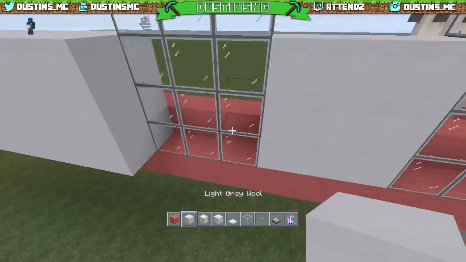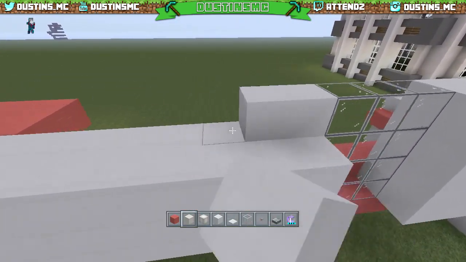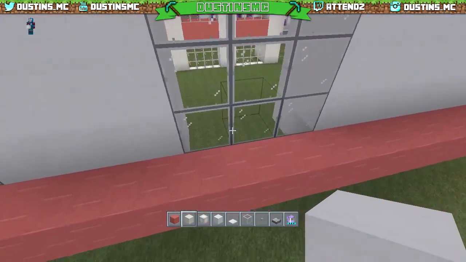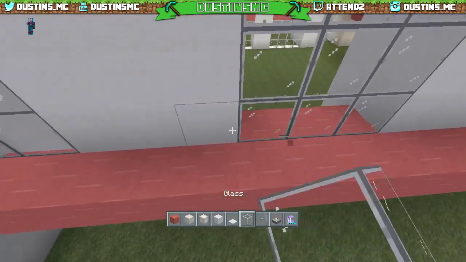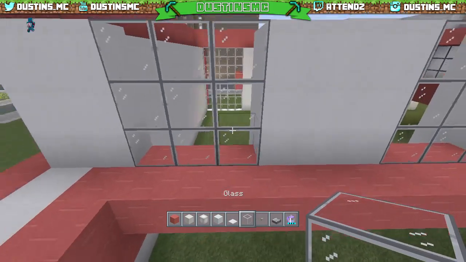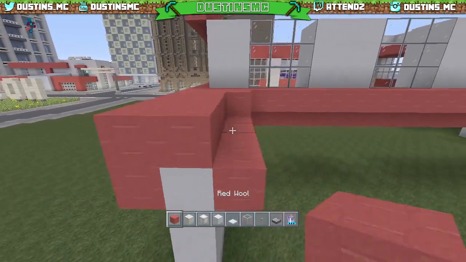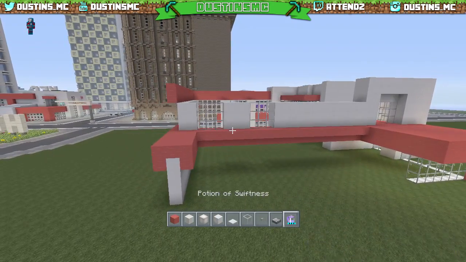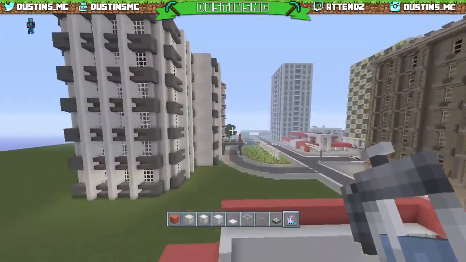Okay, and right here, come on the inside, do this whole thing like that, add 1 more layer like this, and then obviously this will be red wool here, and then this will be your glass panes. Like so. Red wool, glass panes. And then go ahead and take this out, because red wool is going to go all the way through, basically. Yeah, we got it. We fixed the problem. See now, everything's the same level here, which is wonderful. That's what we want.